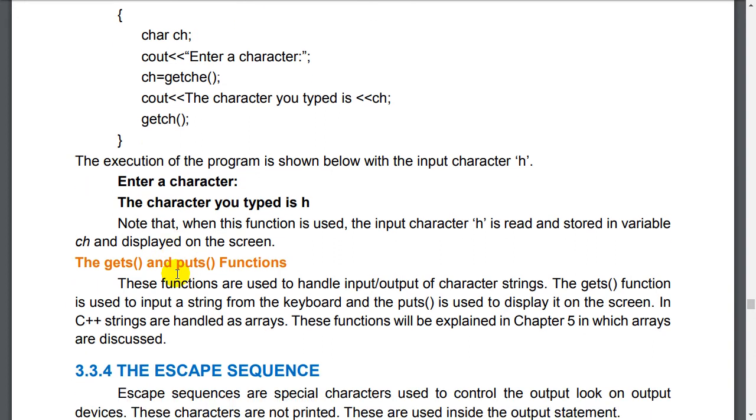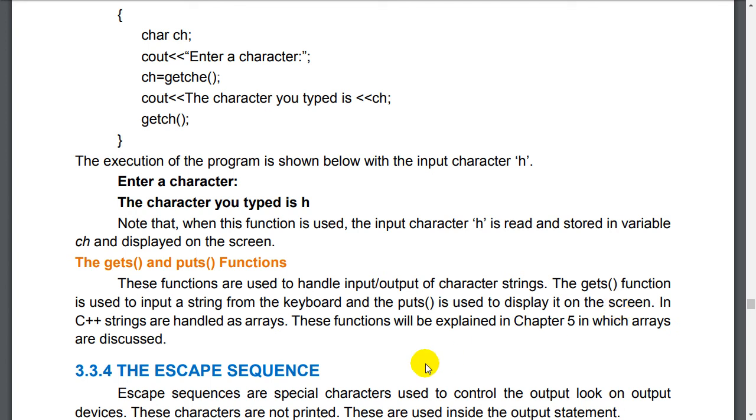The next one is the gets and puts functions. In all these old programs we have worked with a single character, but whenever you want to handle a string, for that we are going to use the gets and puts functions. These functions are used to handle input and output of character strings. The gets function is used to input a string from the keyboard, and puts is used to display it on the screen.